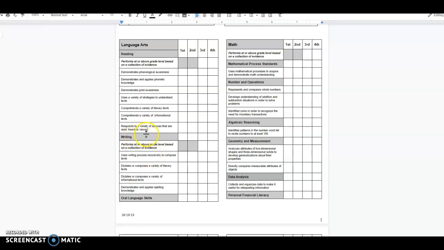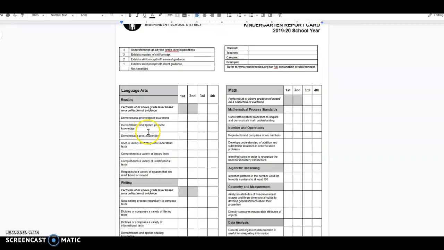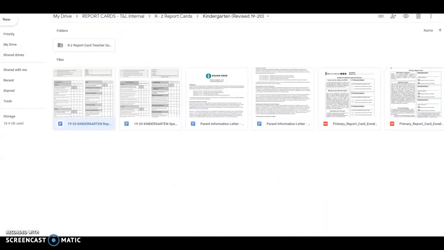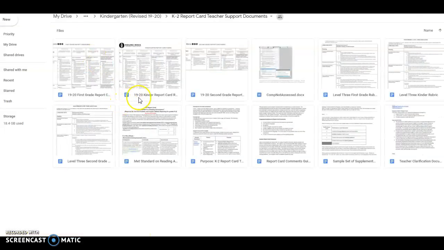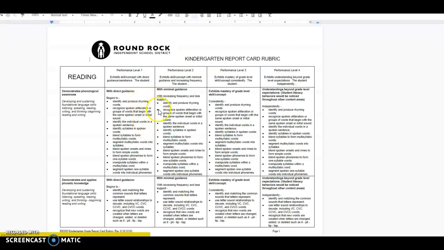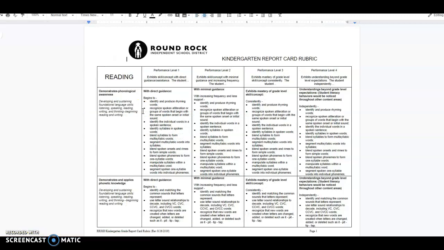This is just the report card. So to know some more about some of the details I'm telling you, you're going to need to use the report card rubric. I'm going to go back, and in a second I'll tell you how to find these. But just for being fast, in the Kinder report card rubric, which you would need to look at as you work on reporting the levels for your students, this is going to show a lot more detail, and this is where you'll see a lot of the language of the standards coming in.